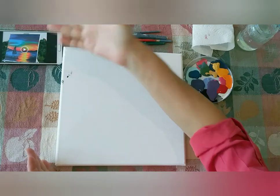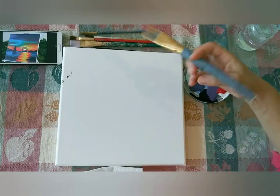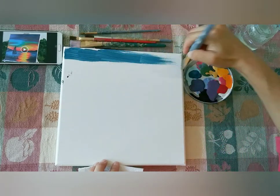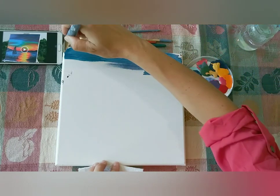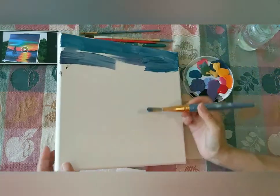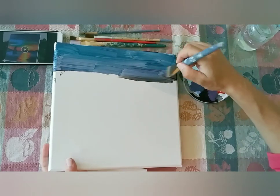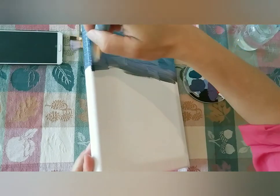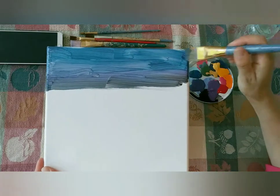Alright, so I've got the image for us, I've got the canvas, here's all that paint, I got my paper towel at the ready, and let's just go ahead and get started with that big brush, and I'm going to dip into my blue colors, and I'm just going to start swiping this on to the background. So you'll notice that when I'm putting my colors on, I'm going to dip in more than one color at a time. And each time I dip into paint, I'm going to get a different color on there so that I get some uneven stuff going on in the background. And this is going to make it look more natural because when we look up at the sky, we don't see just kind of one color. We see, you know, areas of light and dark, and that's what I want to have on my canvas too.